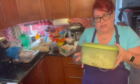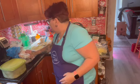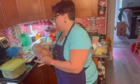If you guys followed me whenever I did a road trip up to my son, this is all a bunch of chicken bones, chicken skin, and stuff like that to make chicken stock. So I'll have to look at my calendar. If I have a chance to make it this weekend, then I can just stick it in the fridge. But if not, it's going to go down in the deep freezer. This is something I can keep in the deep freezer.